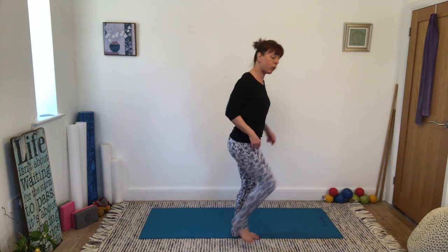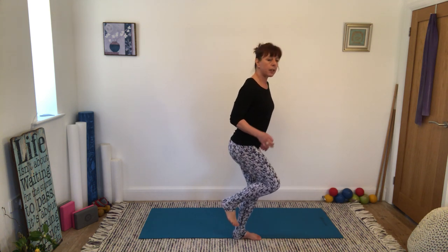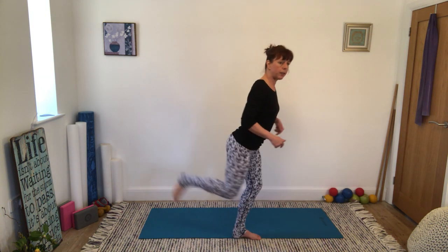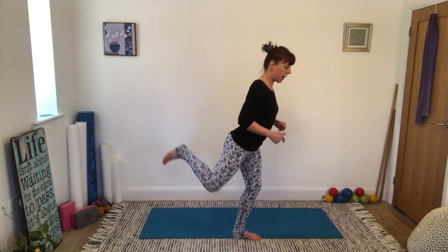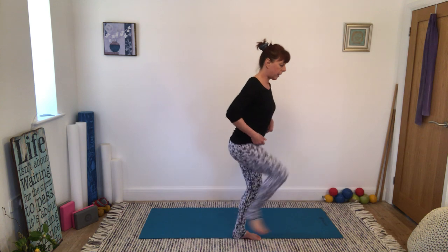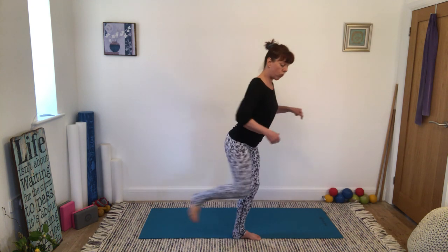Brilliant. And then what we're going to do with the leg is you're going to be standing on one leg. You're going to bend the other leg that's moving. You're going to fix it. You're going to flex your foot and keep the leg bent and keep it at that same angle. And now swing the leg forwards and backwards, same as your arms, without any straightening. So what I'm thinking about here is opening out the front of my hip as I take the knee back. So I'm thinking knee, thinking foot, but not as we normally do, straightening as you go back.